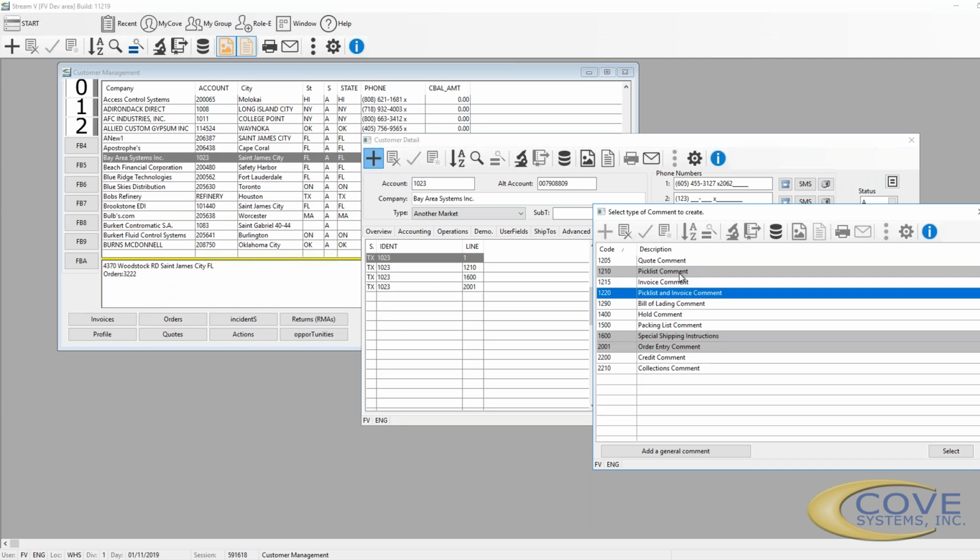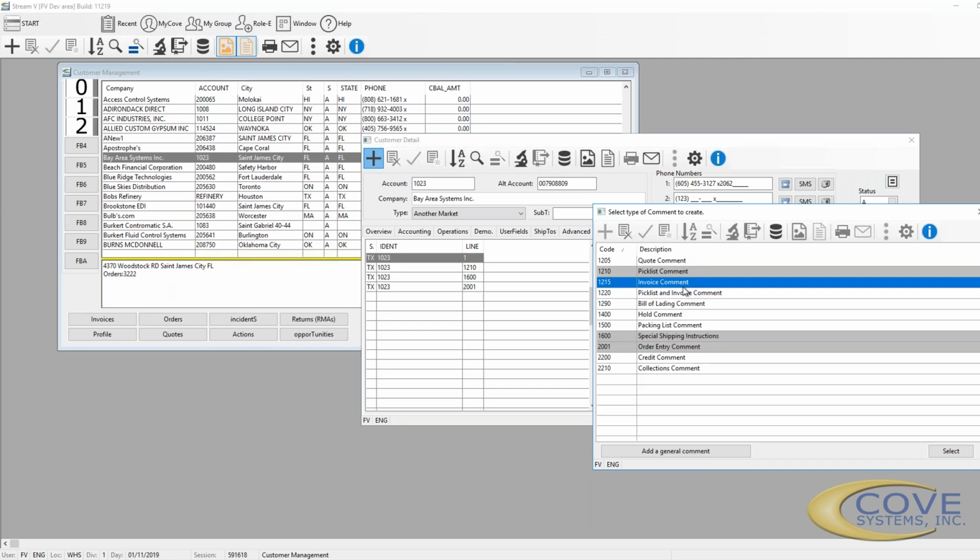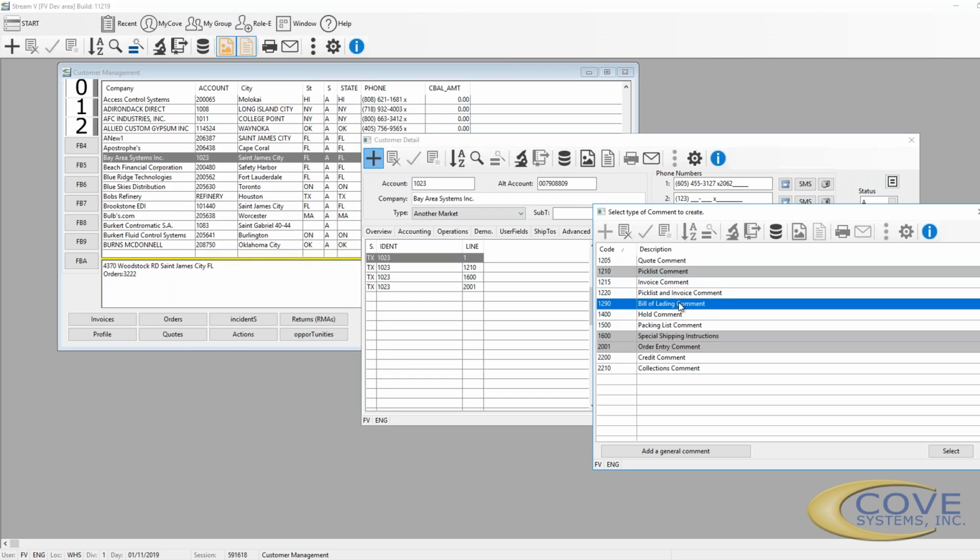And the reason you have a difference is the invoice comment might say, "We appreciate your business and look forward to working with your company on a certain project." The pick list comment might say, "Don't screw up on picking. This customer is really sensitive about stuff. Make sure that there's a nice ribbon on every box." And you don't want that comment to show on the customer invoice. That's an internal comment. Bill of lading comment gets printed on a bill of lading. It's information for the trucker.